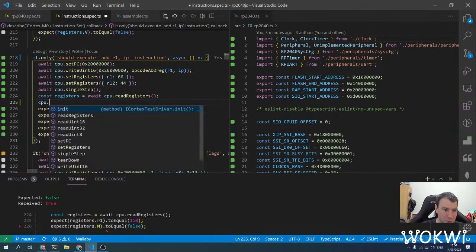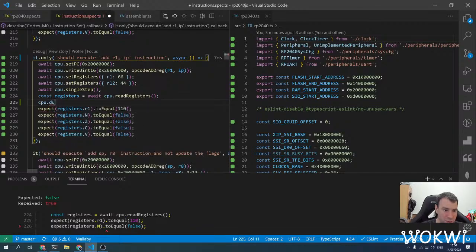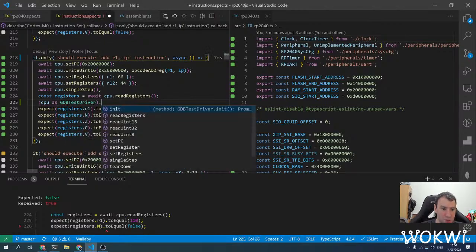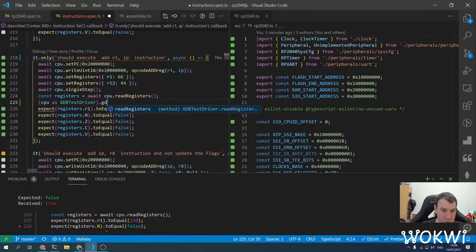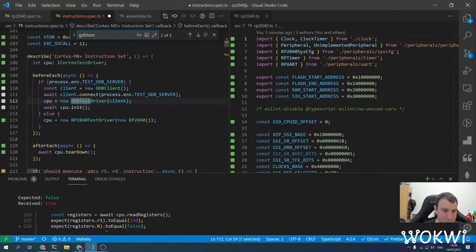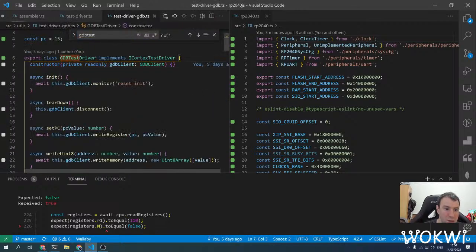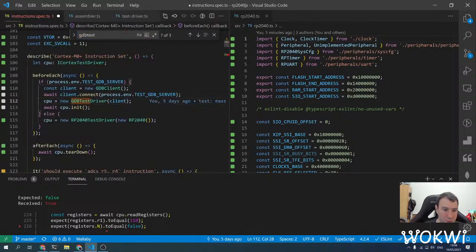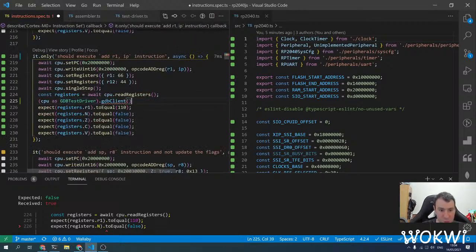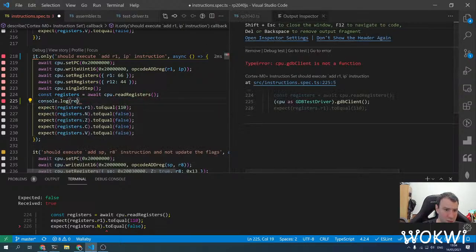Let's dump the value of all the registers when this, oh, we can just console.log registers here.